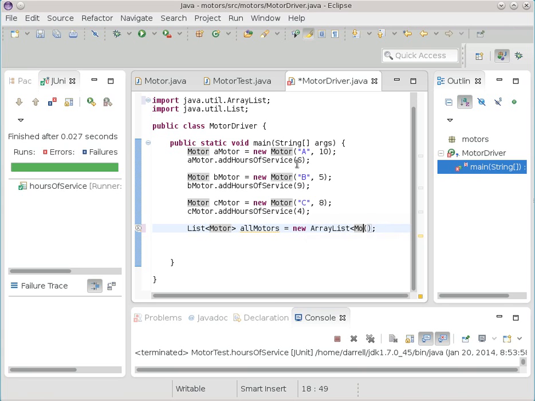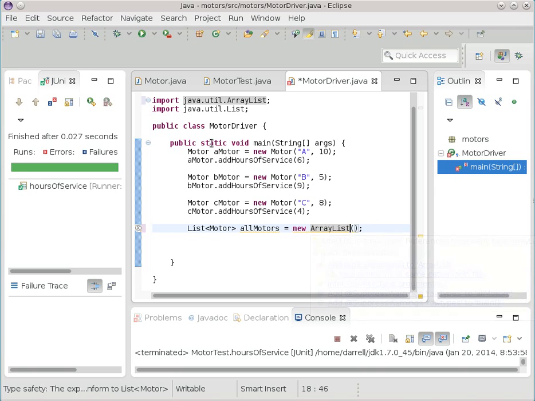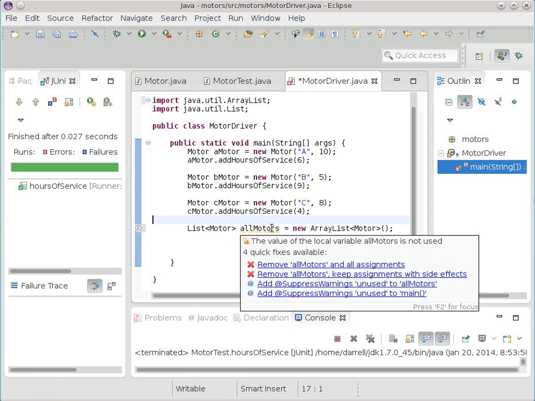So in the most modern version of Java, Java 1.7, you can actually leave that off. But for now, I'm going to put it on just to re-emphasize things.